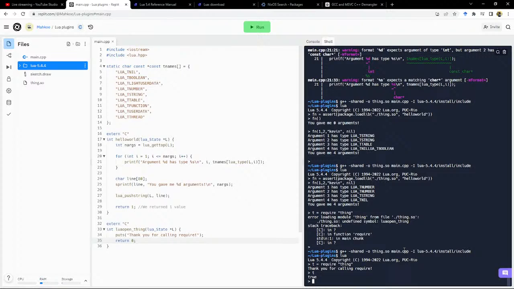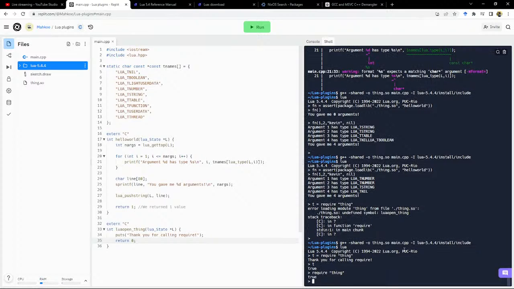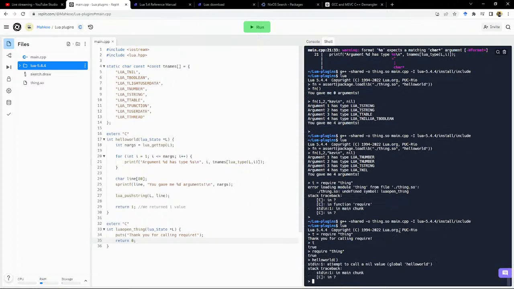But now if we type t, it's just true because we were able to load it. But if we show the return values from this, it just returns true. It doesn't return any functions. Like we can't do anything. We can't call hello world, for example. It just doesn't exist. So what do we do?